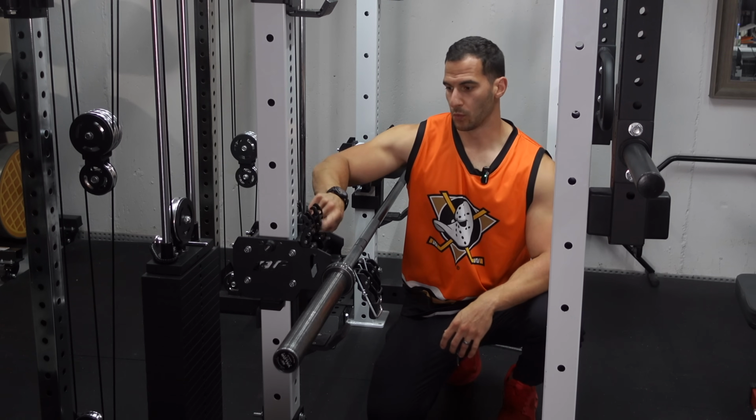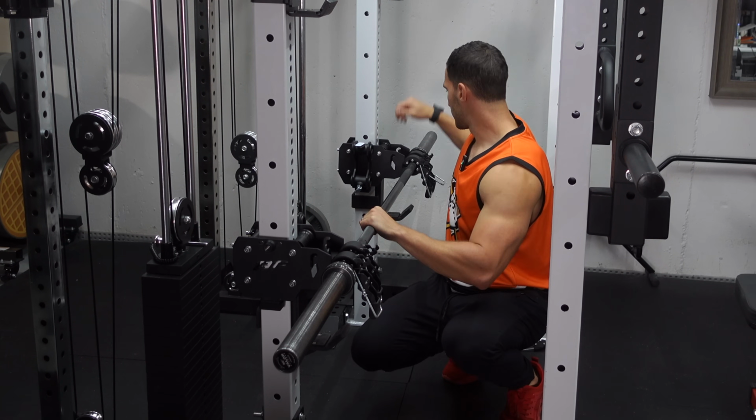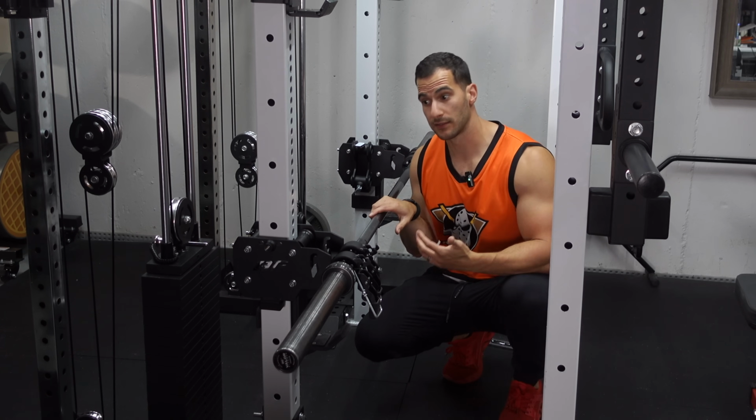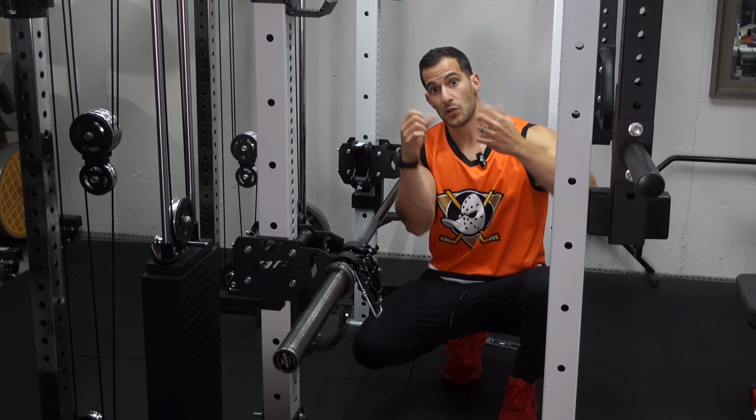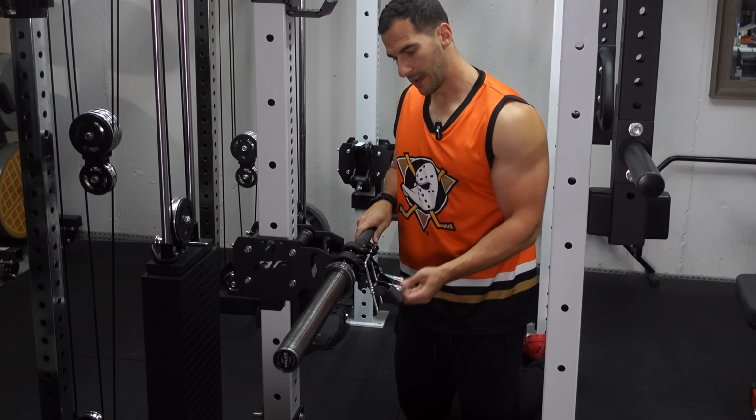Now these are designed with rollers on the inside. So that way when it is covered, you can turn it, which is obviously very important because with the Smith machine, you have to do the latches. That's the whole point of a Smith machine. And then you just lock it in.